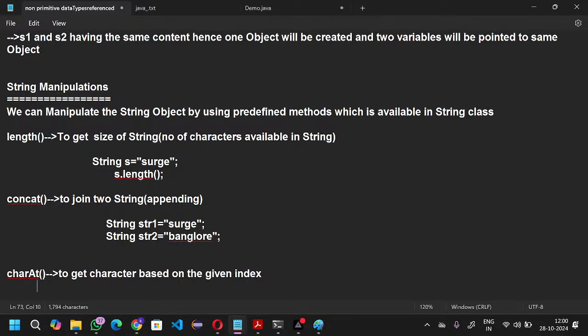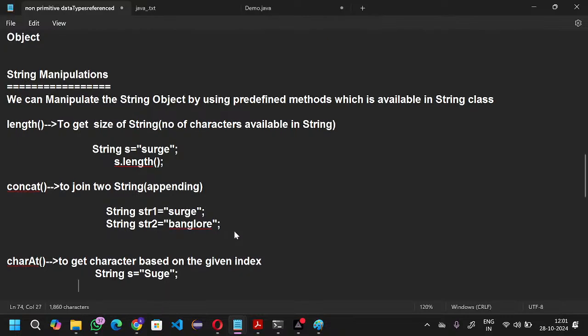What is the normal syntax for it? Generally you take a string equal to some value, such as "such". Now I will use the charAt method based on the index position.